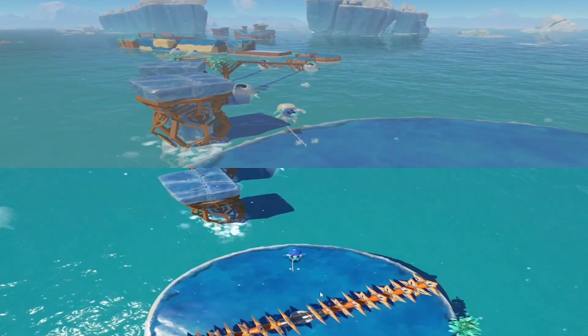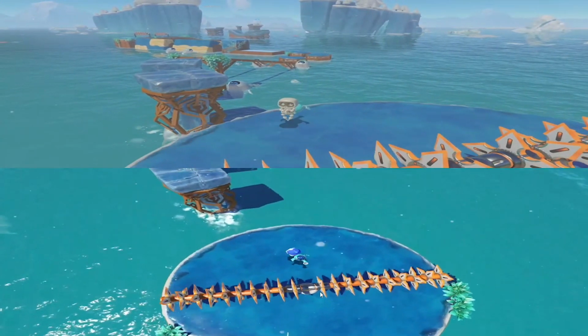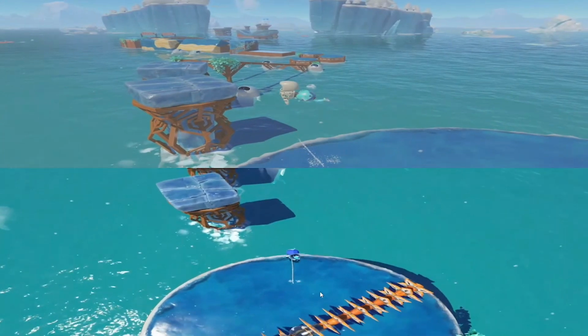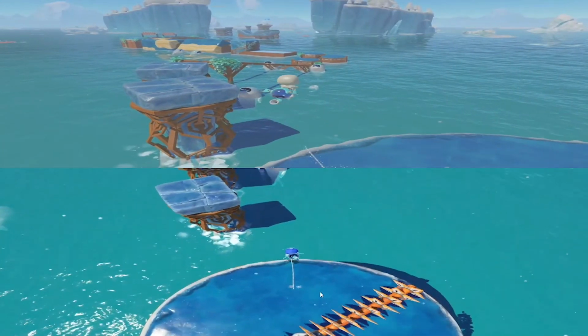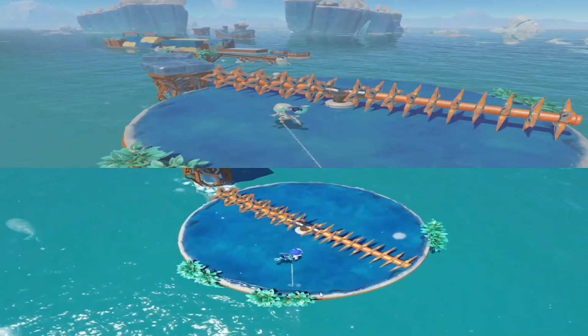No, let me go frame by frame instead. It might be easier to see that way. So the idea is you want to go in straight lines as much as you possibly can throughout this stage. So what should have happened is once they landed on this, instead of going in this line and then turning, what they should have done is whenever they landed, they should have just made a straight line toward their target.